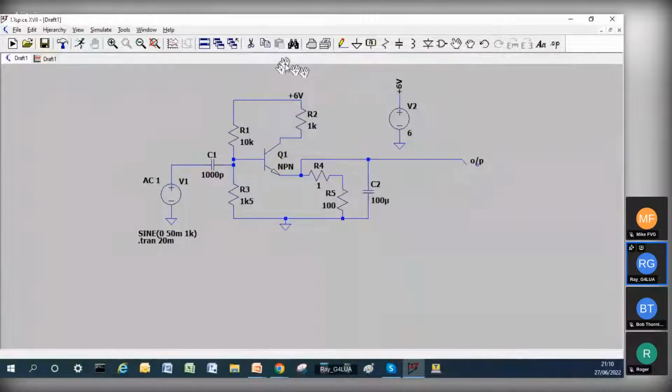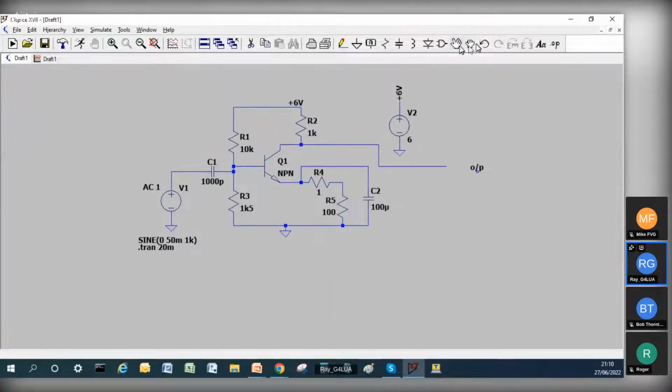But what I do need, that wire is bent, so let me just do that. So that's the remove tool. So let me generate another wire. And let me move that and add that on the end there. So that's our output. Because I've changed things, I need to rerun the sim.